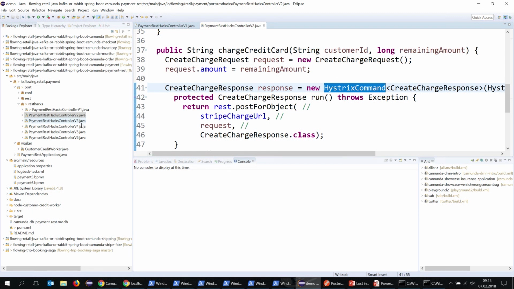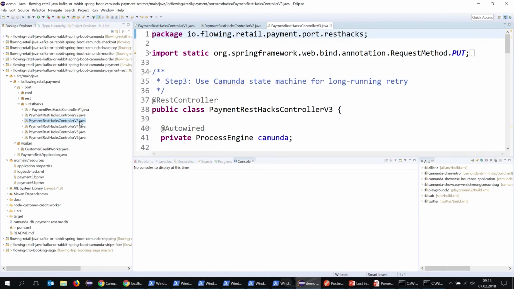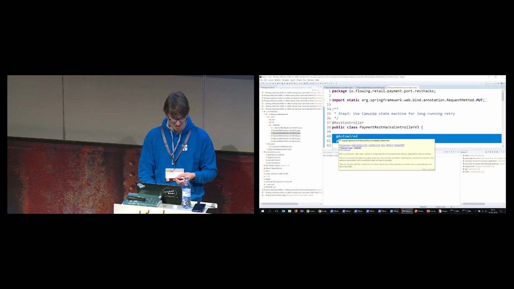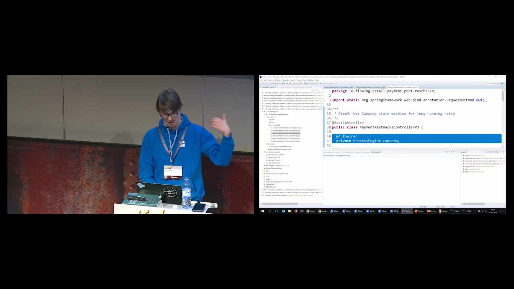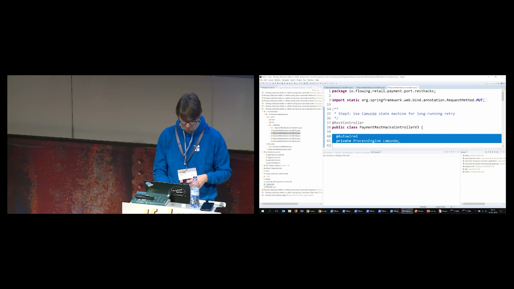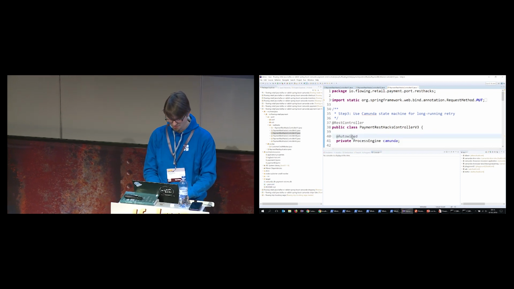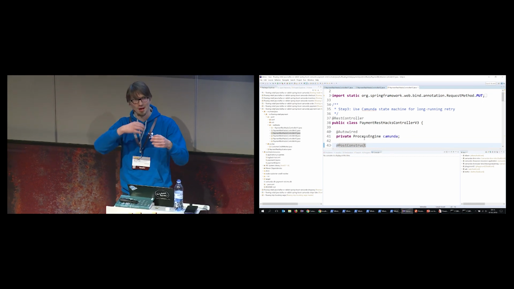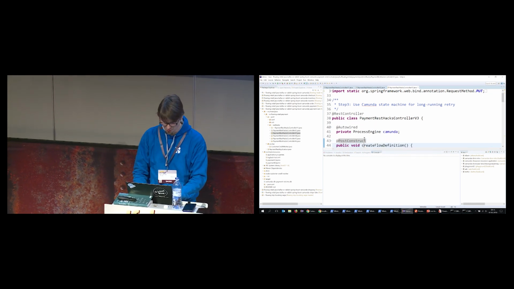I want to use the next version of my REST controller. And this time what I do is I autowire the workflow engine. So that's the Camunda engine. How does that work? I mean, that's Spring Boot. We have a Spring Boot starter. So I basically just need the Spring Boot starter as a dependency in the POM. That's one or four lines in the POM. And then I can do an autowired process engine, and it will be there. It will use the data source, a relational database underneath, provided by Spring. That's the Spring Boot auto magic.